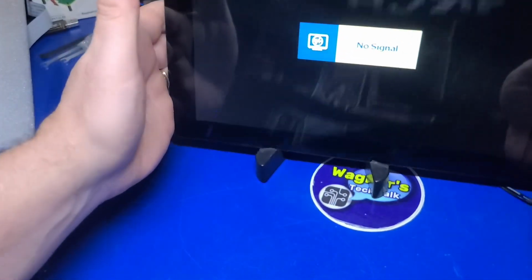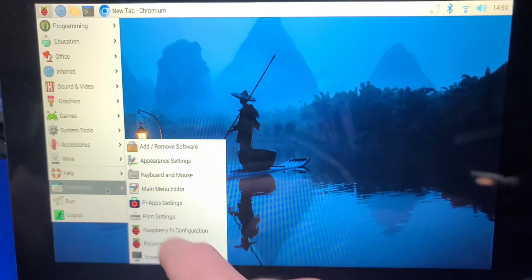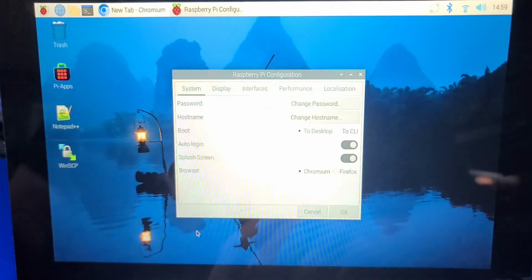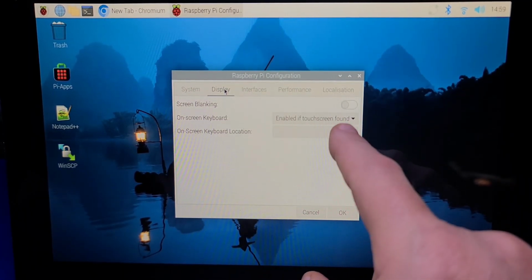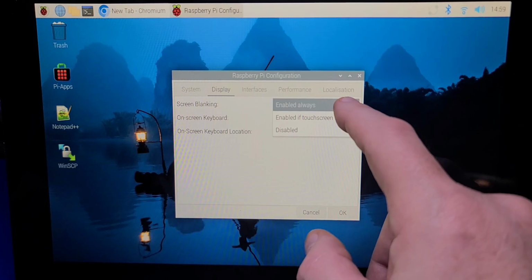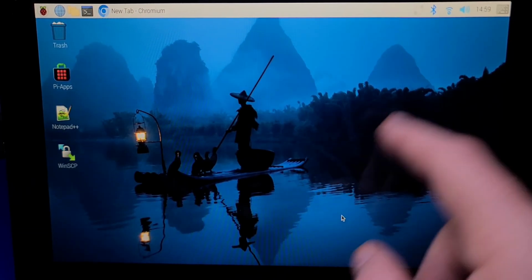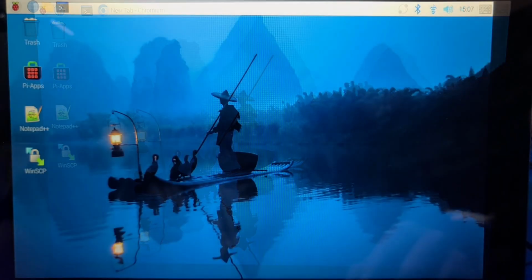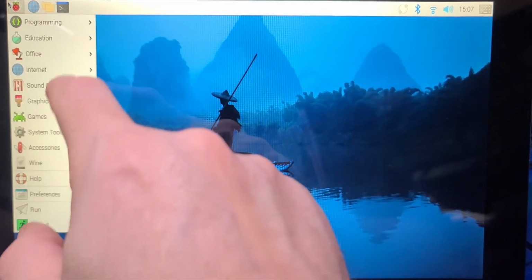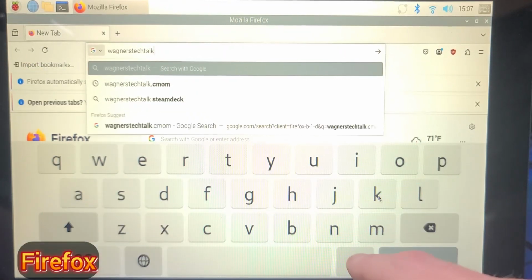While researching the display panel, I came across something interesting that I didn't notice within PiOS. If you go into Preferences, Raspberry Pi Configuration, and select the Display tab, there is an option for an on-screen keyboard. It can auto-detect in most applications, but if you set it for Enabled Always, you always have an icon in the upper right that will allow you to toggle it on or off when needed. If you then launch Firefox, you can use it to type in a website you want to visit. This worked out pretty well.